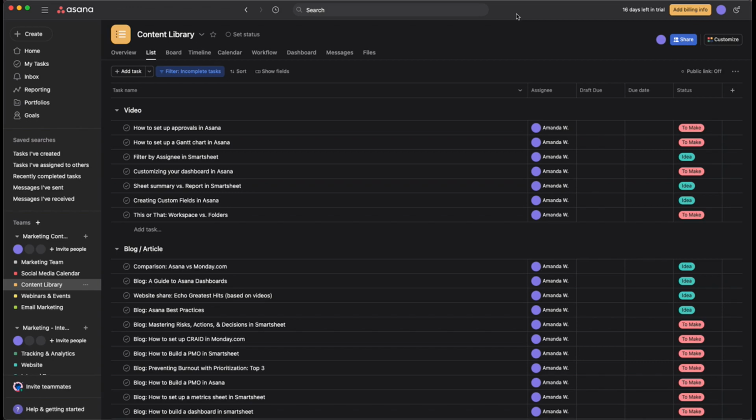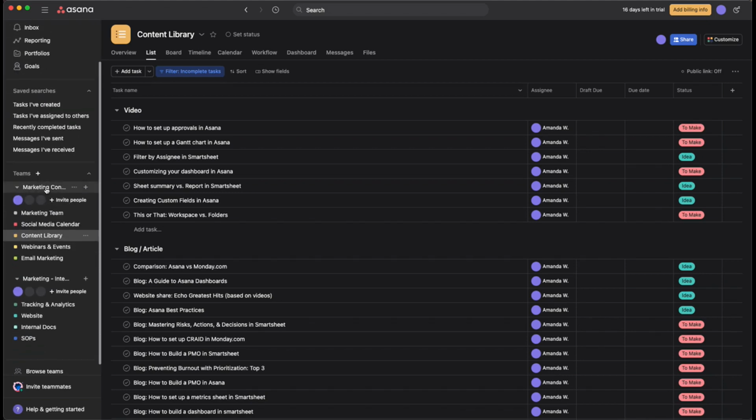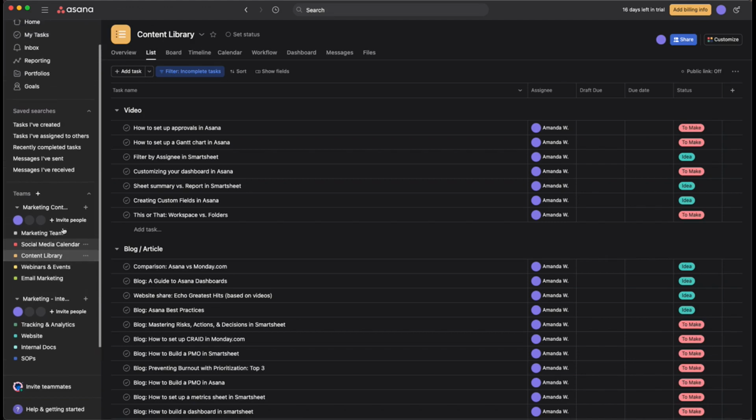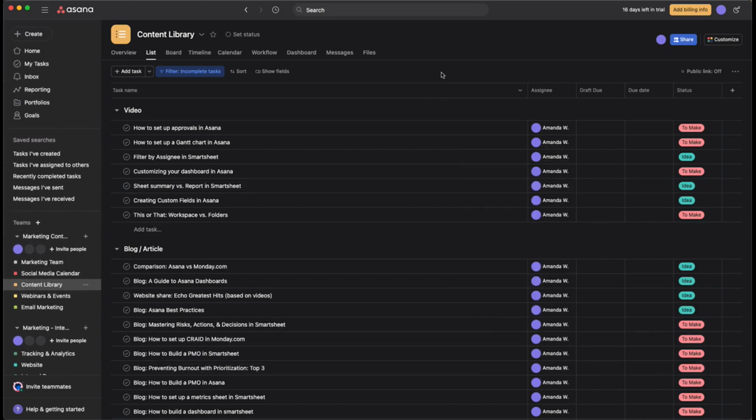If you're curious about navigating Asana overall, we do have some other videos that walk you through the user interface, but a quick primer: we've got our main window here. We've got our list of different views and some options within a project at the top. And then on the left-hand side, we've got our sidebar that shows us some of the pages we can navigate to, the team and project organizations. This is how our work is organized on a macro level. And then, of course, we've got our main frame here.